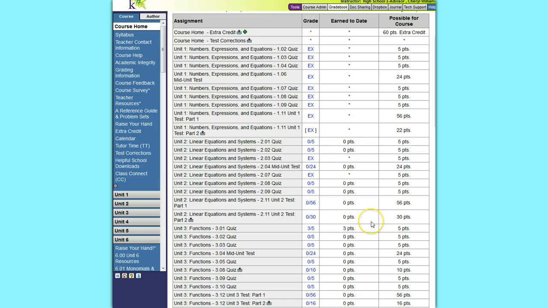My offer stands the same, as if you look here and you want to try the Unit 2 test. Now, I wouldn't say just jump right into it, because if you just jump into that test and try it, you're not going to do well. You need to at least go back and watch the Class Connects to make sure you're familiar with that. If you need a little more practice, you can. Maybe you don't need practice on everything. But I'm trying to give you some opportunity to not go back and do every single quiz.